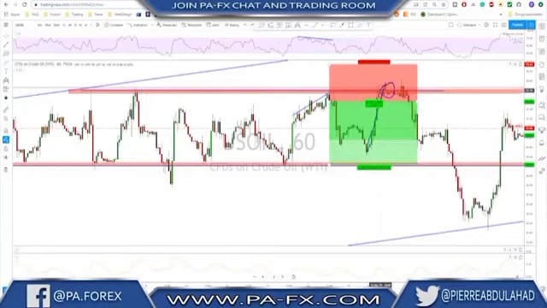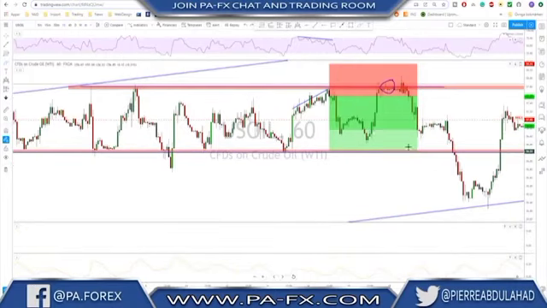In this case, you would be stopped out if you were still in the trade. Yeah, so if you were still in this trade waiting for that target, you would be stopped out. But since we gave the market a little bit of room to breathe, it could go all the way to this level, all the way to 58.4 without stopping you out, to then give you another move to the downside and the target got reached.